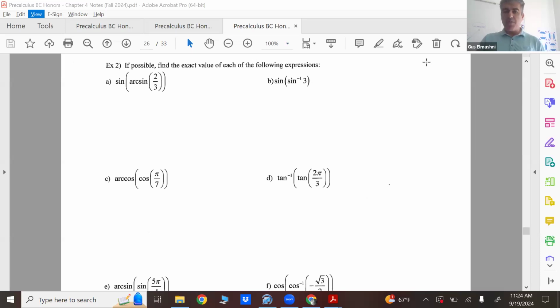Okay, example 2, part A. Usually when you have a sine and an inverse sine, they should knock each other out. For example, if I have the square root of 5 squared, I know the answer is 5, because they're inverses of each other. I expect that. So for example, let's say I have the inverse sine, and again, you don't have to write this down, but what if I had this?